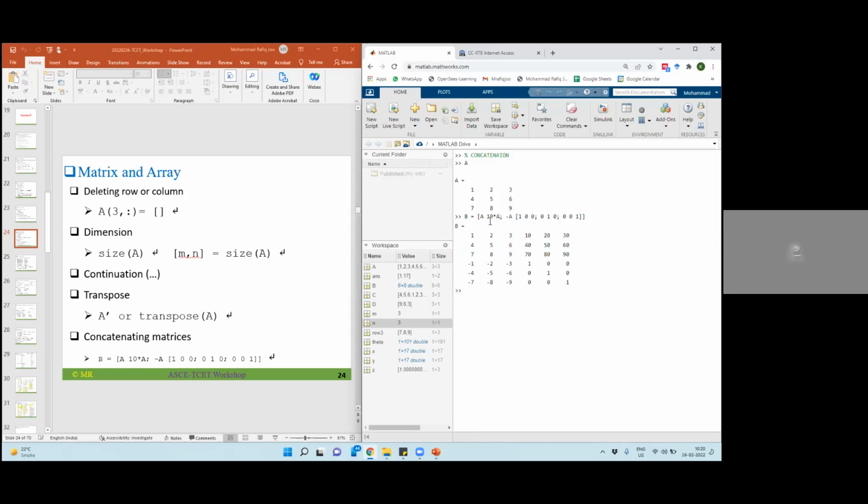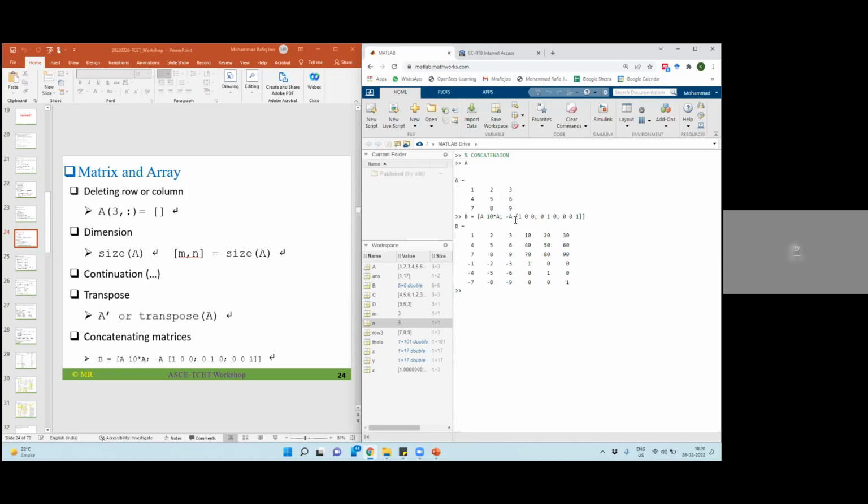Then 10 times the matrix: 10 20 30 40 50 60 70 80 90. Then it has come to the next row, which means I change to the next row in the matrix. This is minus A: minus 1, minus 2, minus 3, minus 4, minus 5, minus 6, minus 7, minus 8, minus 9.